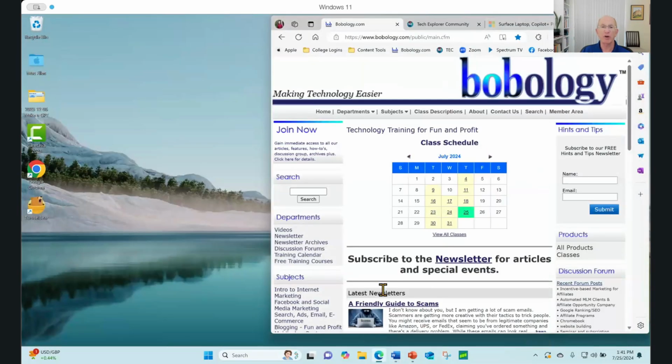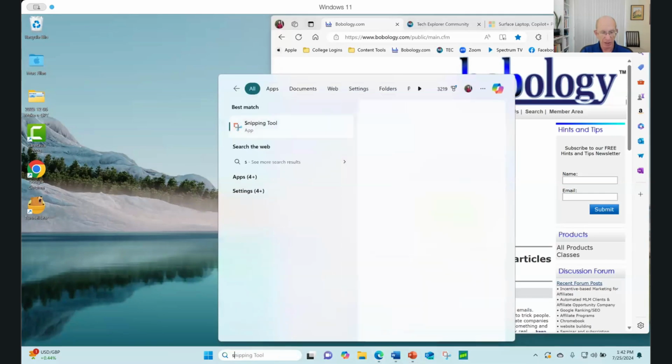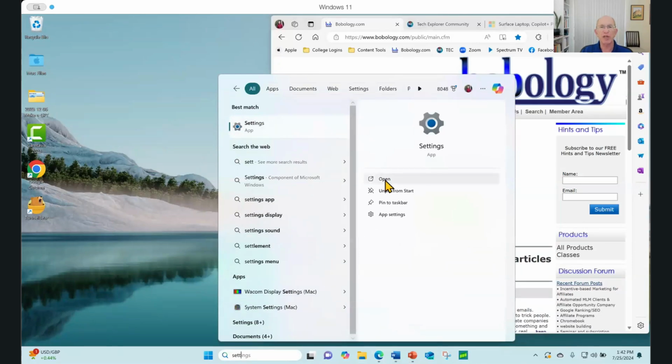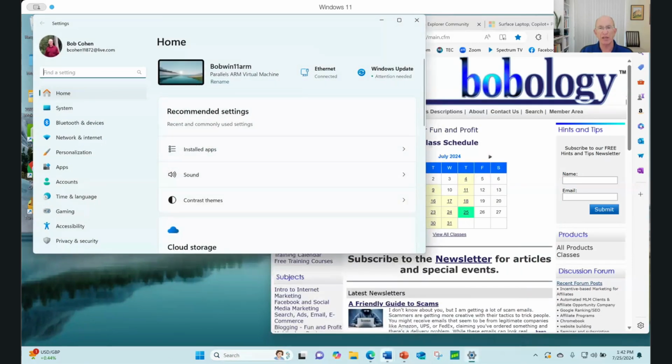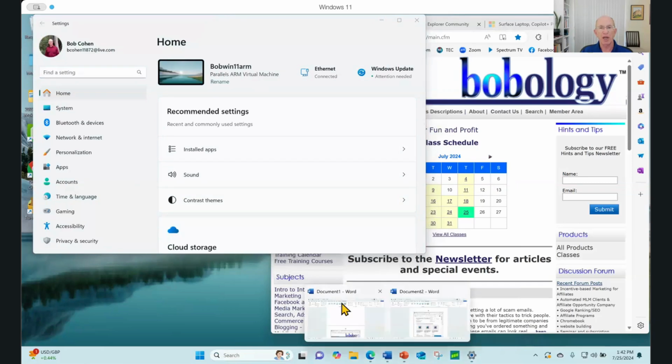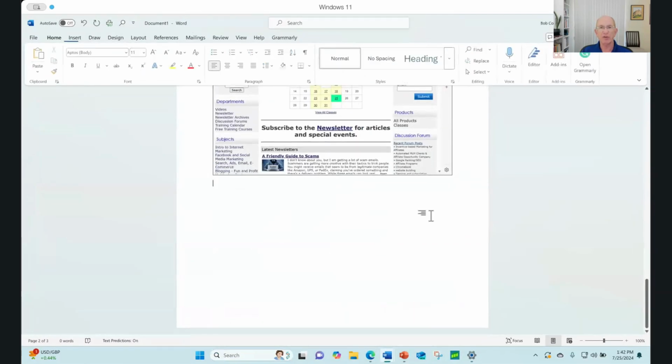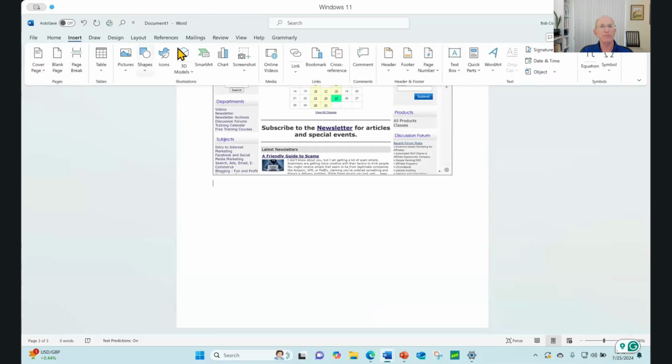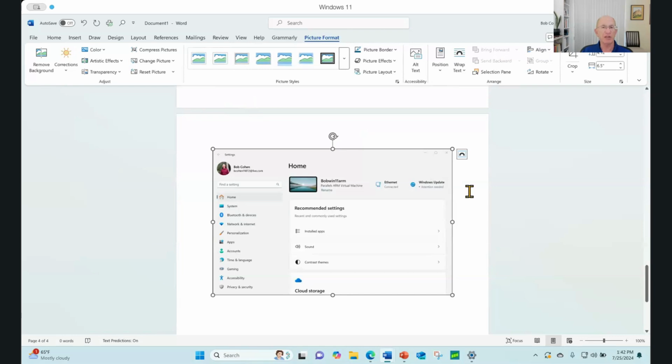But yeah, whatever tabs you open, and even if we wanted to do something else, we could open up another tab here. Let's open up Settings. Okay. So if I wanted to show people settings here and I wanted to take a screenshot of that, I can go to Word. And if I open up my document, I'm going to scroll to the bottom here, and I do Insert, Screenshot. It shows me the 2 open windows I have open on my desktop. So I choose the settings, it just pastes the setting information right in there, that active window. So it just depends on what window you have open.